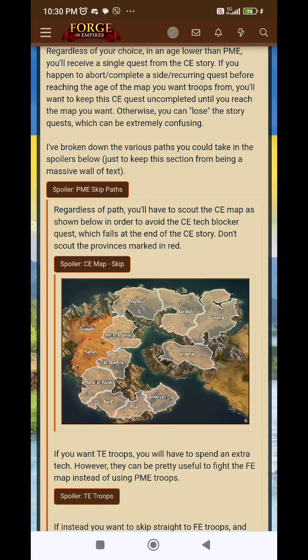quest line can be fooled while you are in industrial age because you arrived at PME quest Truth or Dare and did not either complete the quest or abort the quest. Just leave it alone. Okay? The Truth or Dare quest is actually a weird quest. Story quests are unabortable, but the Truth or Dare quest is abortable. So maybe it's not a true storyline quest.